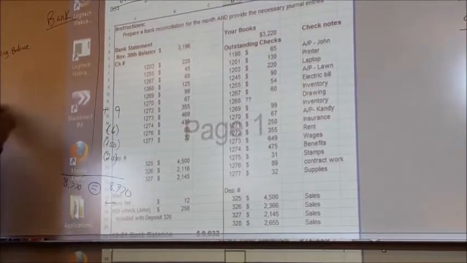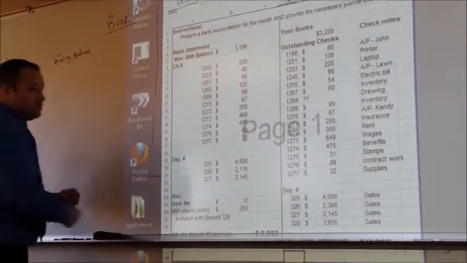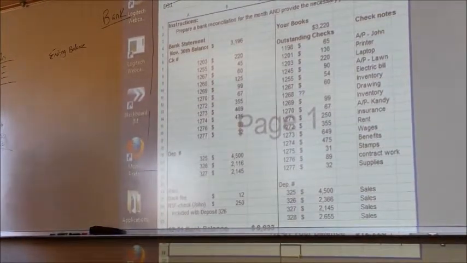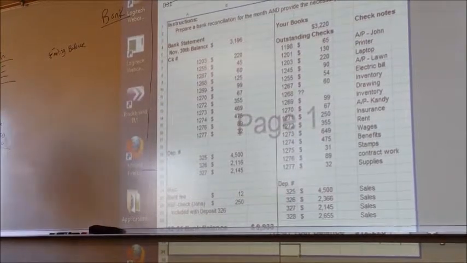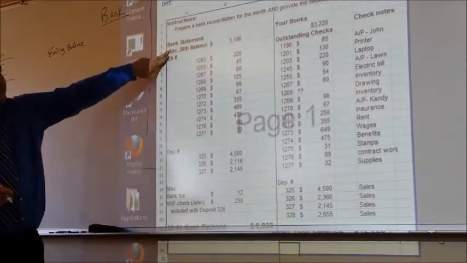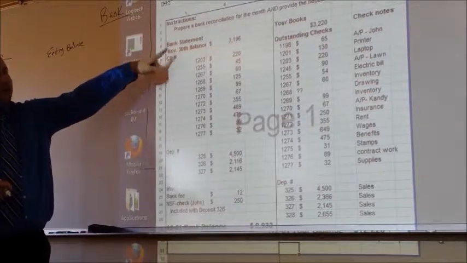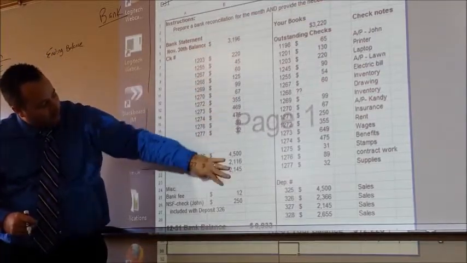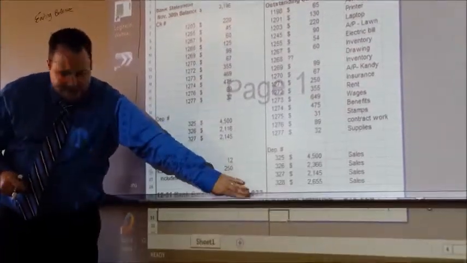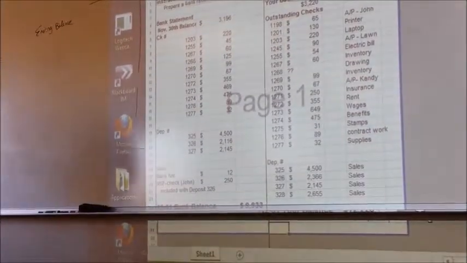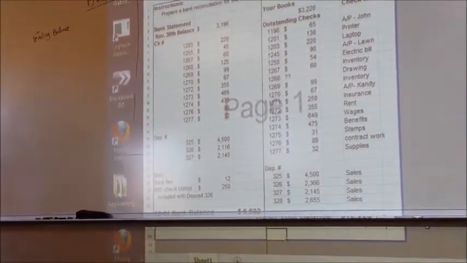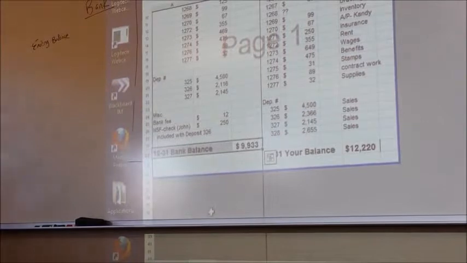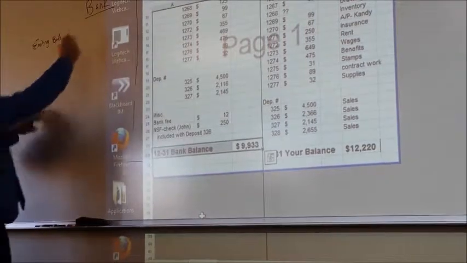So what I've given you is a partial, well, really kind of a bank rec. Usually bank recs are more numbers and maybe more confusing to look at. I tried to make it as easy to see as possible. The bank said at the end of last month, I started with $31.96, and then I had all these checks that I wrote, all of these deposits, and as you'll see at the bottom of yours, it's hard to see on this one, I have $99.33 in the bank says is my final balance. That's what I want to start with when I'm doing my bank rec.